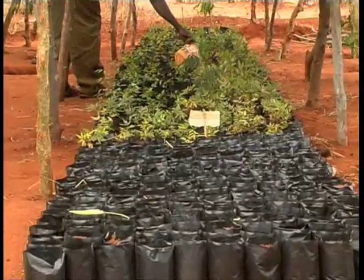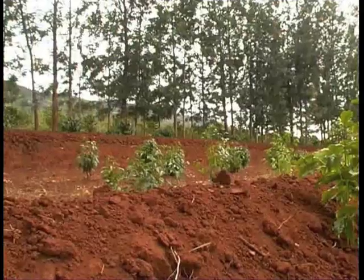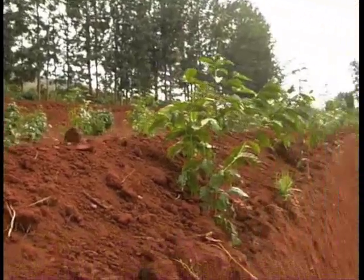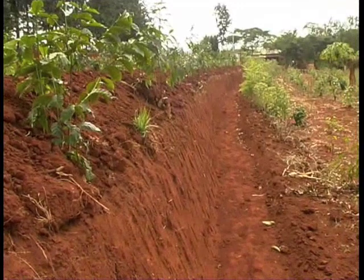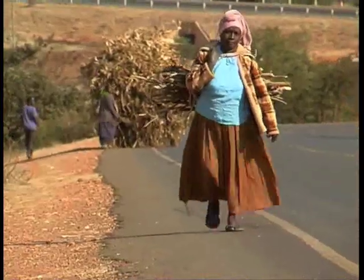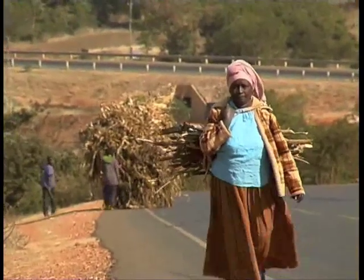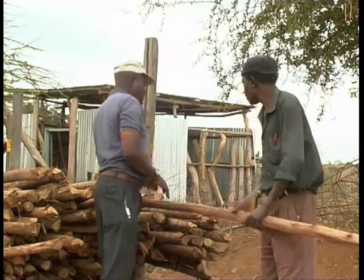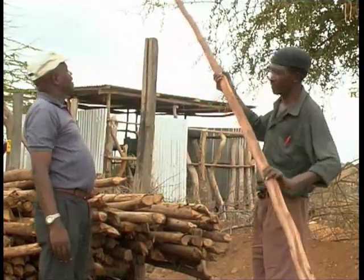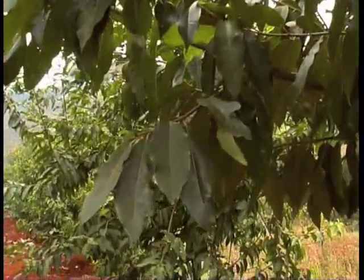Lack of trees is one of the gravest threats to ecological stability and food production in Africa. When trees are planted in farms, they prevent soil erosion, increase the moisture in the soil, and in many cases, increase fertility too. Their ability to provide fuel, food, fodder, compost, building materials, and even medicines really helps farmers to achieve food security. For more on how trees help to transform semi-arid environments, see the short film.